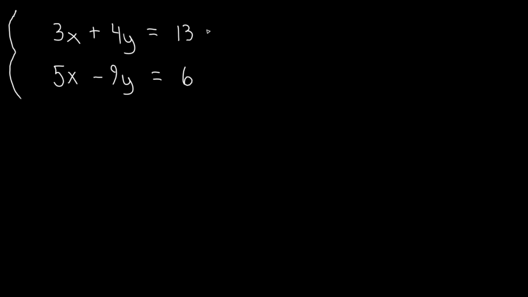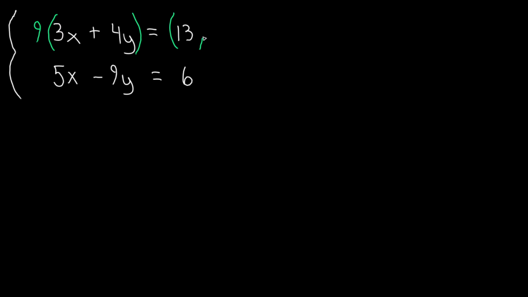All right, this will be our last equation and the most important trick of all of them. So I want to add these together in a way that I can get rid of one of our variables. And I'm looking at this 4y negative 9y. You could do it with the 3x and 5x if you wanted, but I'm going to do it with 4y negative 9y. I can multiply this top equation by the number in front of my y down here, the 9.